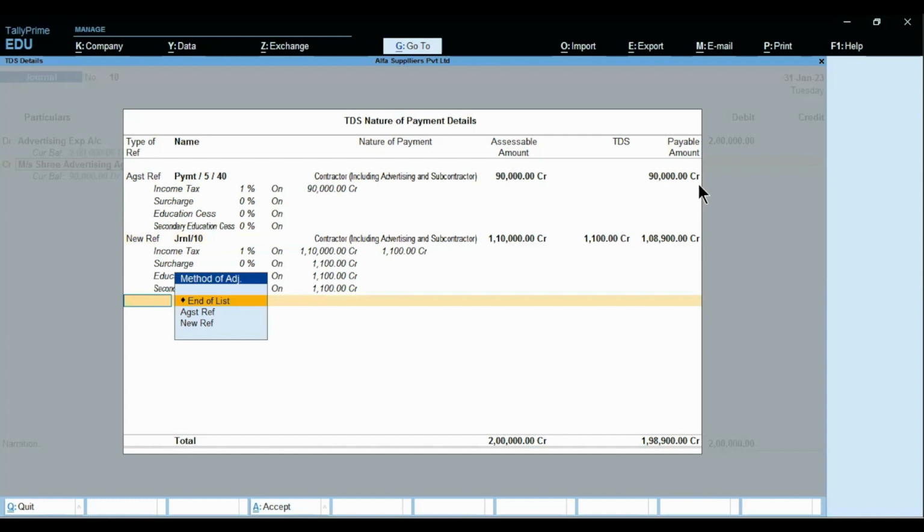As 90,000 credit, and for this particular entry 1,08,900 after adjusting TDS has been adjusted. See, the total amount is 2 lakh, but after adjusting the TDS payment, the money payable to the party is 1,98,900. So press enter.